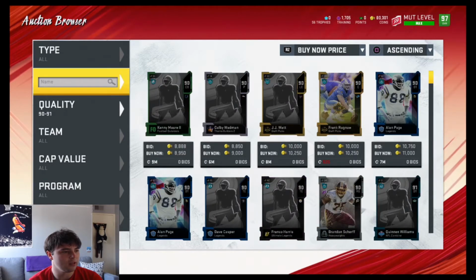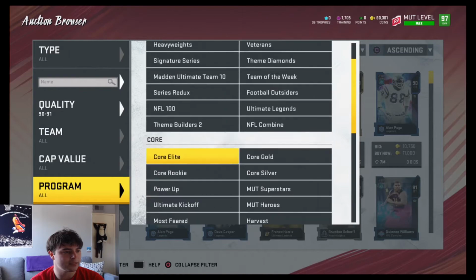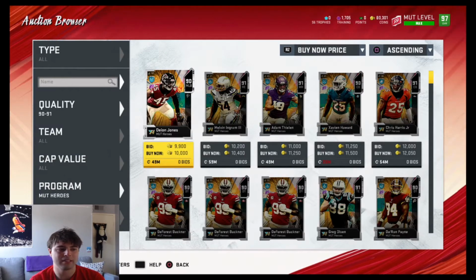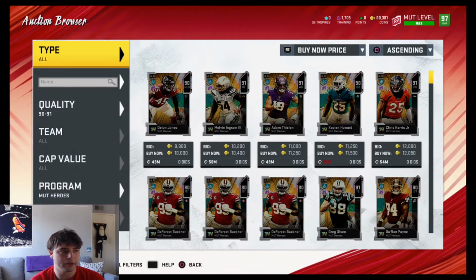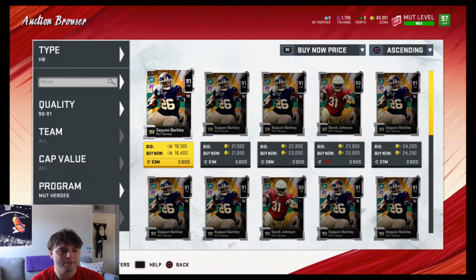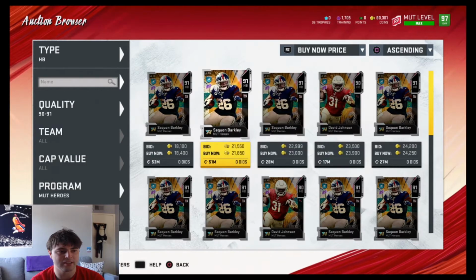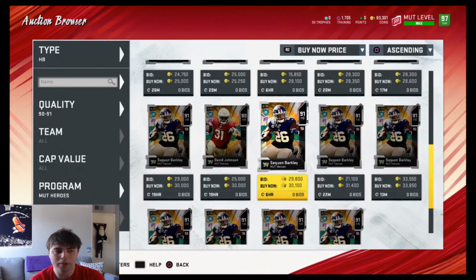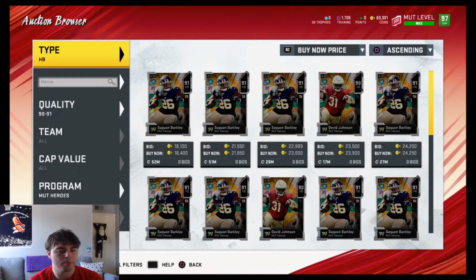And then once it loads, we'll go ahead and hop over to these MUT Heroes, which should be right here. And you can see they go for about 10K. But obviously that is just the lower MUT Heroes. There's some MUT Heroes that are still going to go for more. So let's just sort through them real quick. If you get a Saquon Barkley or David Johnson, right? 18,000, 23,000. And we only spent about 10,000. So you're pretty much going to break even.